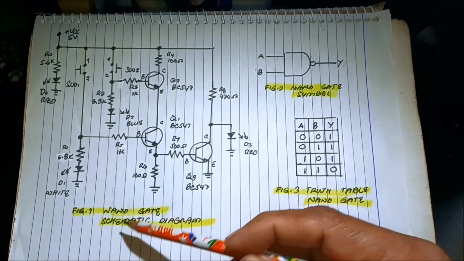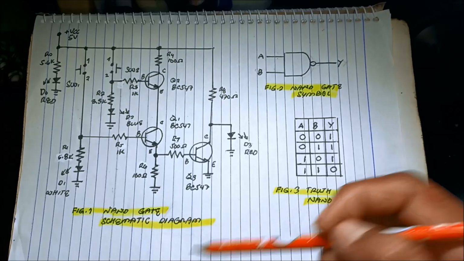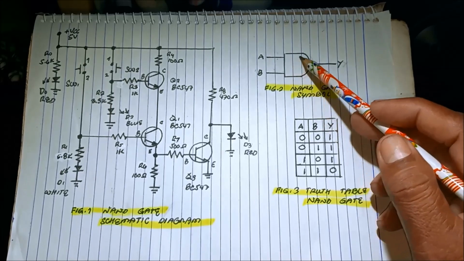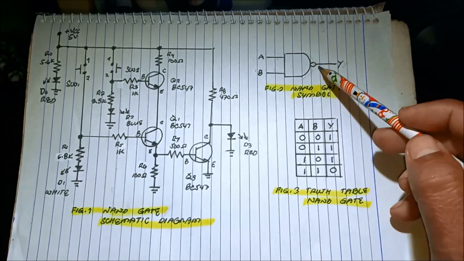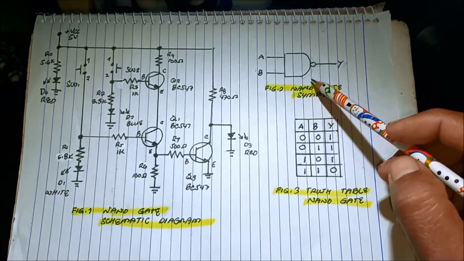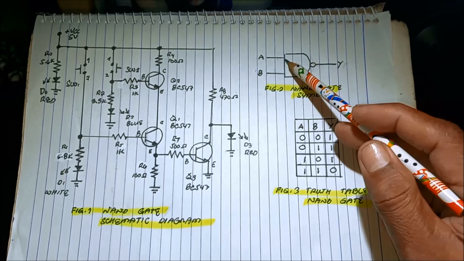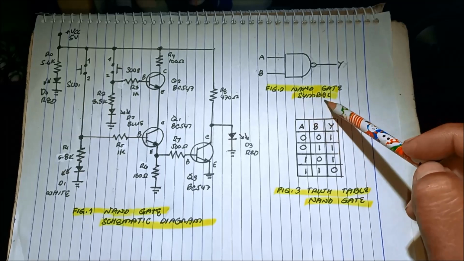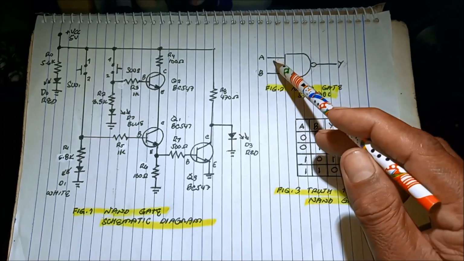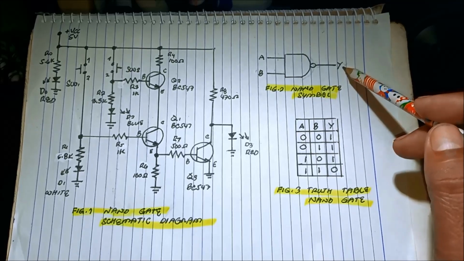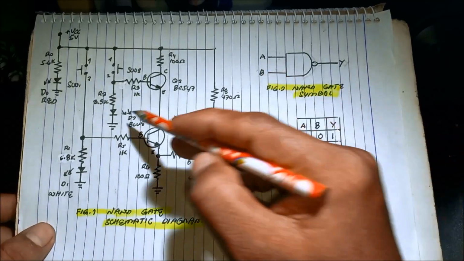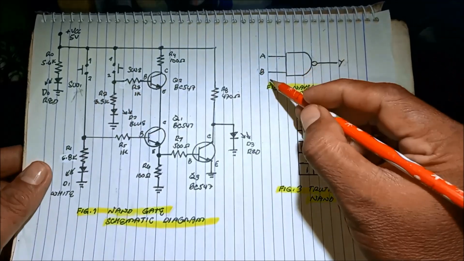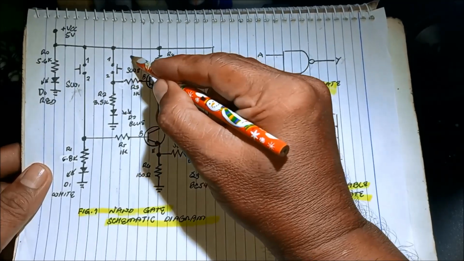And in our case, we are using a NAND gate. In NAND gate, we also have a symbol: an AND gate with a bubble or with an inverter into the output. Supposedly, this is an AND gate with inverter. So this is a NAND gate symbol with 2 inputs, A, B, and output of Y. So input A is switch 1, and then input B is switch 2.